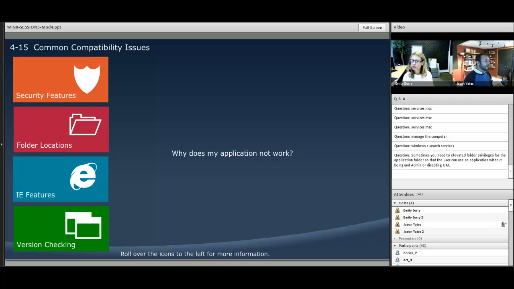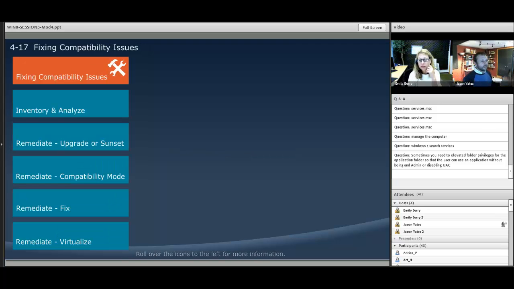All right. Then we've got changes with folder locations. We've got new features in Internet Explorer. And we've just got the fact that Windows 8 is a new version. So if you have an application that's written specifically for Windows 7 and it does a version check and it doesn't like what it sees, it might throw up and say, hey, I'm not running because this was supposed to be Windows version 6.1 or whatever Windows 7 is. This is Windows 8 and I'm not running. So you might have issues like that.